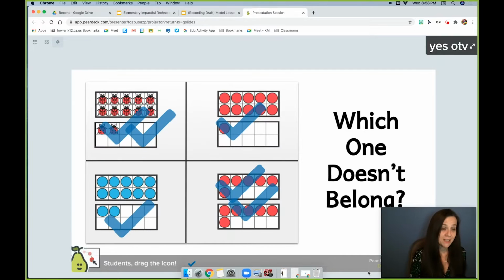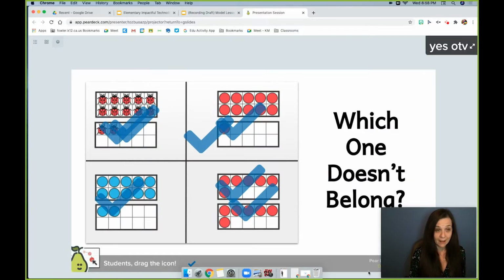This one doesn't belong, so it's a way for us to have some academic dialogue, right? We can use the big math vocabulary right there to explain our reasons. We know that in the California and Common Core standards of mathematical practice, we have that need for practice 3, where students construct viable arguments and explain their why.